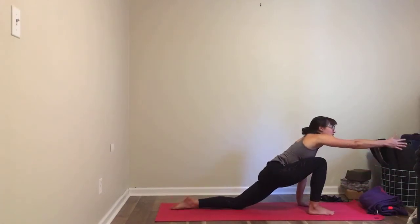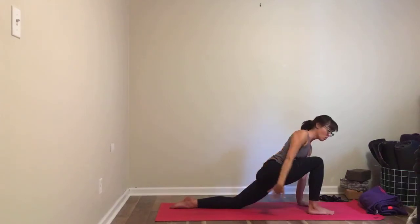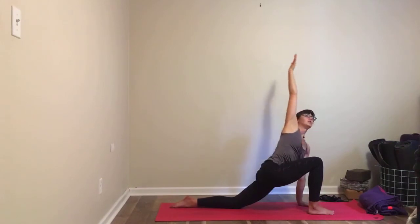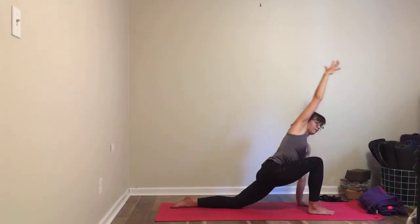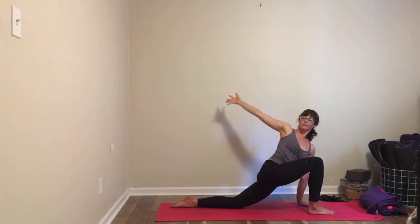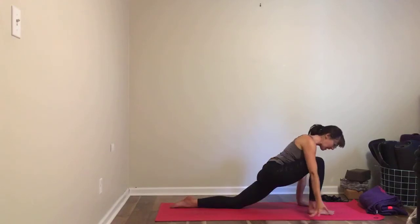Reach your right arm forward as you inhale. As you exhale, you start to circle that arm backwards, rotating the palm to face the outside of the mat. And then as you inhale, you circle forwards, rotating the palm to face inside, creating that big circle, rotating through the shoulders. One more like this.